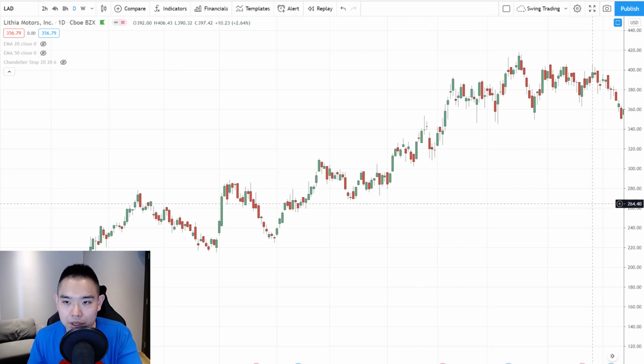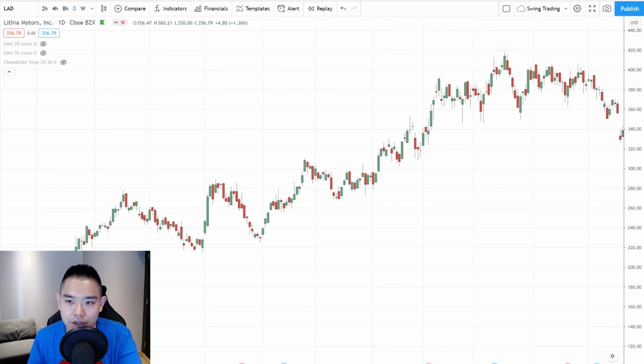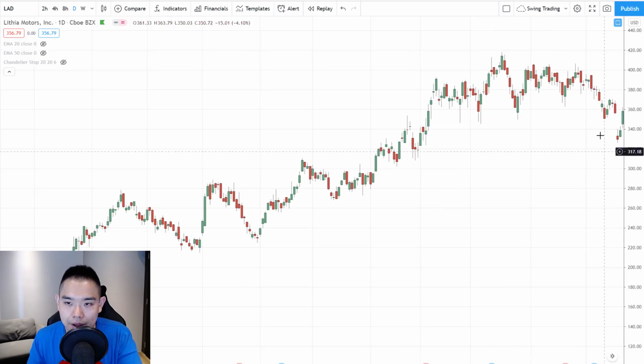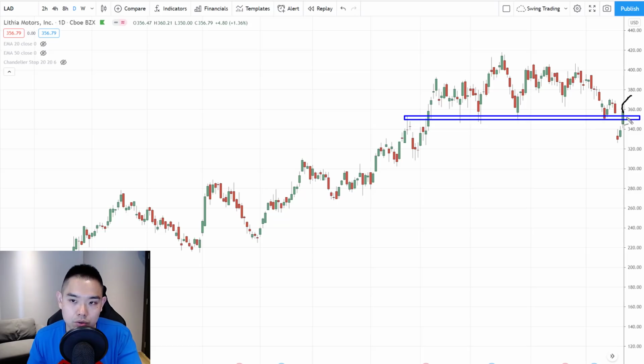Then what happened is that for this particular stock, the price actually broke below this area of support. As you can see over here, it broke below this area of support. What happened next is that on this candle here, the price quickly reclaimed this area of support. So when it broke below it, within a candle or two, it quickly reclaimed and closed back above this area of support. So this to me is a false breakdown. The price broke below this area of support, taking out these lows, and quickly reversed back up and closed back above support. So this to me is a sign of strength.